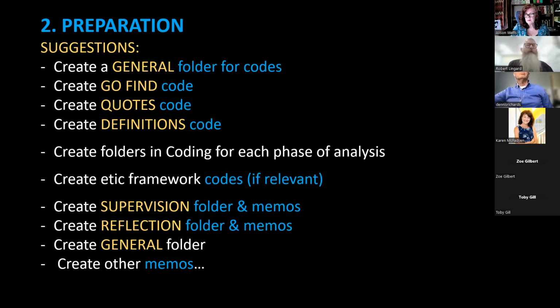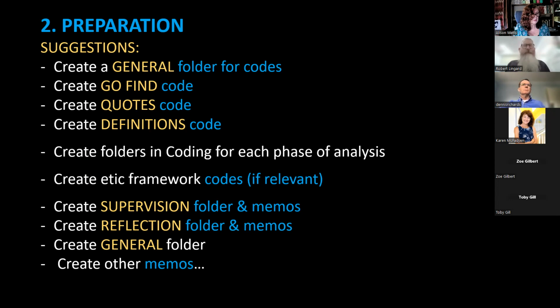your project. Now, this applies to almost any research project you are engaging in, but specifically, there are a few things that I suggest for literature review. I'm just going to work through these one by one, show you what I've got set up on my screen, and you can try doing it yourself as you hear what these things are. I suggest setting up a general folder for codes, and then there are 3 codes that I'm suggesting that you include. Now, how do we set up a folder?